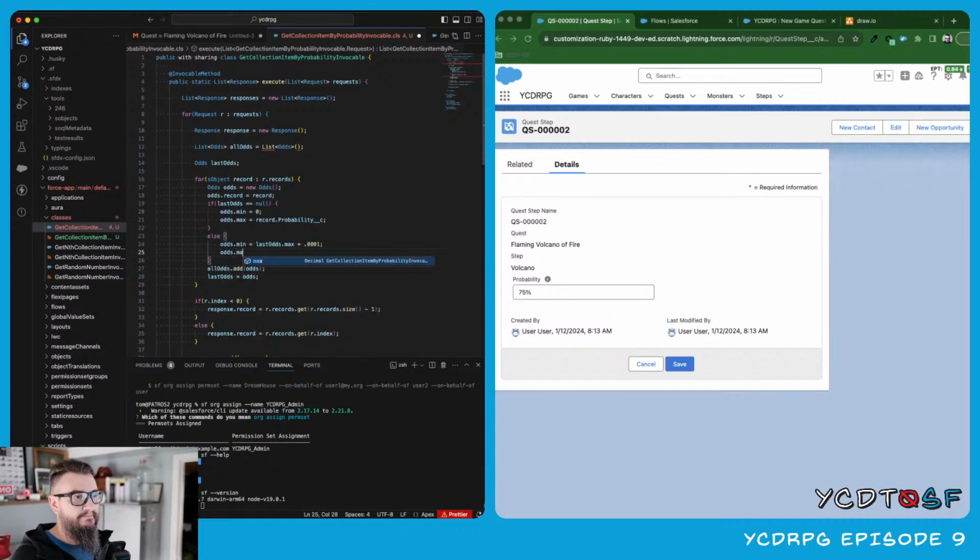So odds.max equals record. Oh, I'm sorry. It's actually going to be odds.max equals last odds dot max plus record dot probability.